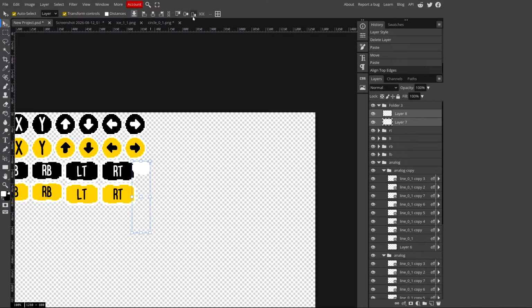Set it to the top and to the right. Yeah, good. And then center.